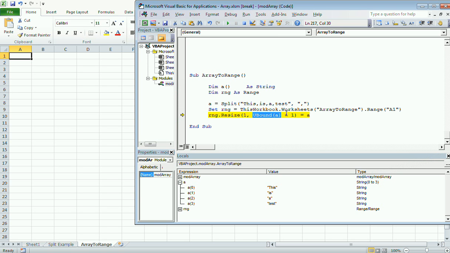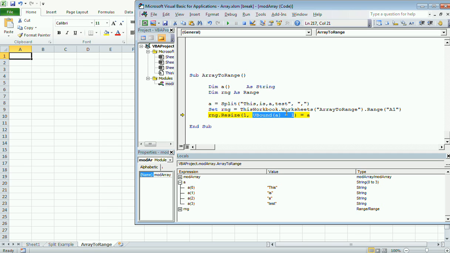Because A is a zero-based array, since the Split function returns a zero-based array, I have added 1 to it and it has become 4. So rng.Resize(1, 4). What I am saying is that resize yourself to 1 row and 4 columns. So it will be from A1 to D1.